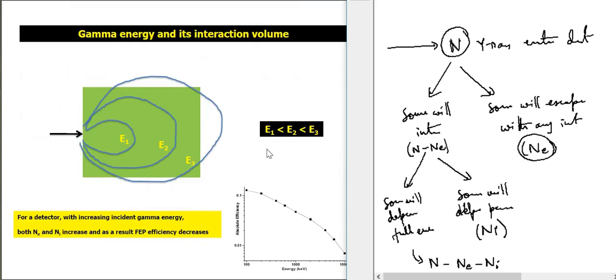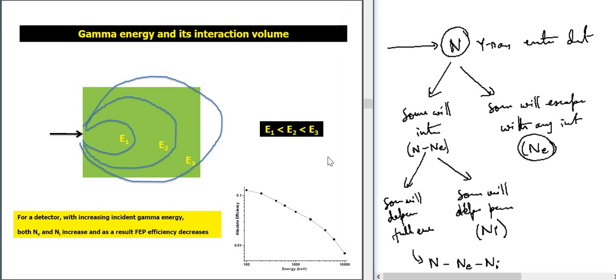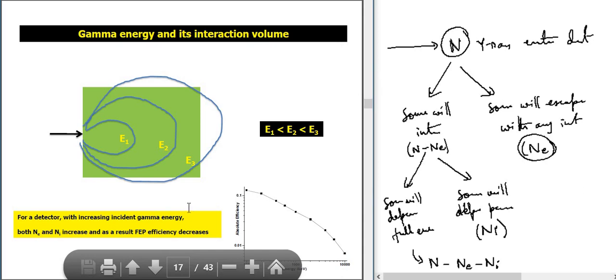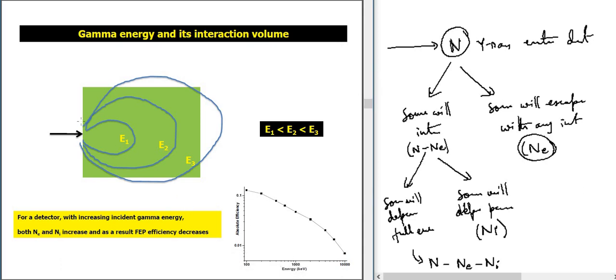Okay, so now let me move. Here what I am showing you is the following. For a detector, if we increase the incident gamma ray energy, this interaction region will keep on increasing. Why? Because more and more processes can happen, the scattered gamma rays will have higher energy, and as a result there will be more possibility of exiting the detector. In this case E1 is smaller. If the incident gamma ray energy is small, then the overall interaction will be contained in this volume. If it is higher, say E2, then the overall interaction is contained over here. Still there is no problem, full energy is absorbed.